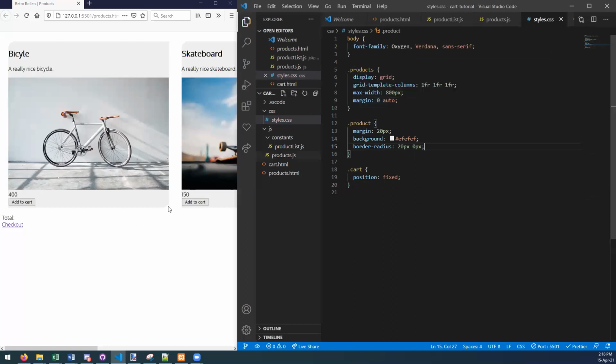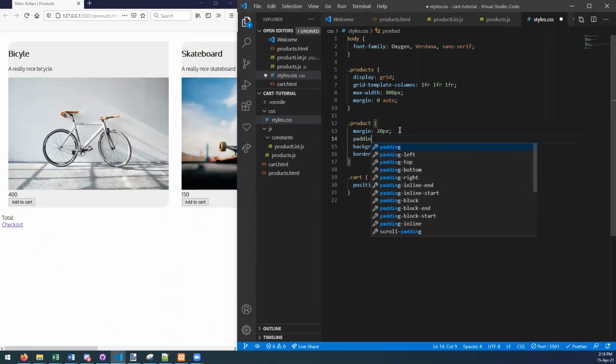What that does is it gives me rounded corners on the top left and bottom right, but it gives me a straight, traditional border on the other side. So it looks all right. And let's just add some padding here of 20 pixels.